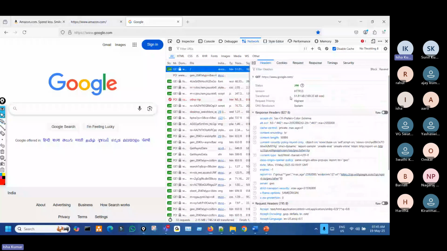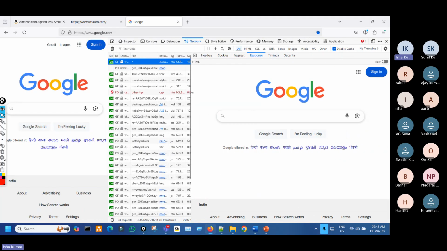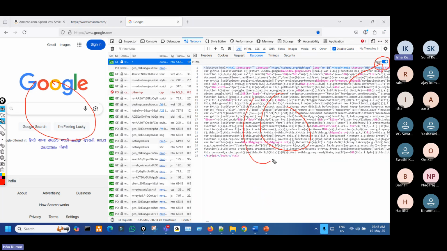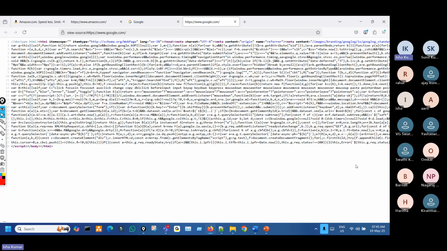If you click on that, this is the request, and we have the response in the Response tab. It shows the same thing, but if you click on Raw, it will show you the original one. This is the code. If you want to verify more, just click here and click View page source. So this is the code. I do not think this is a very small code.